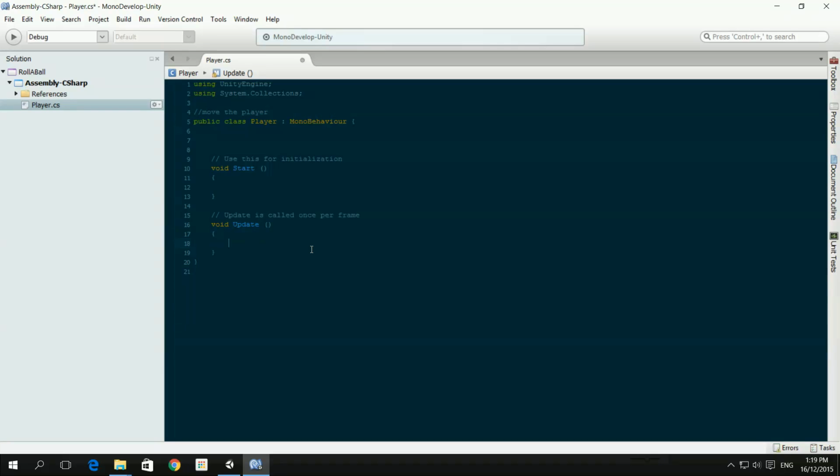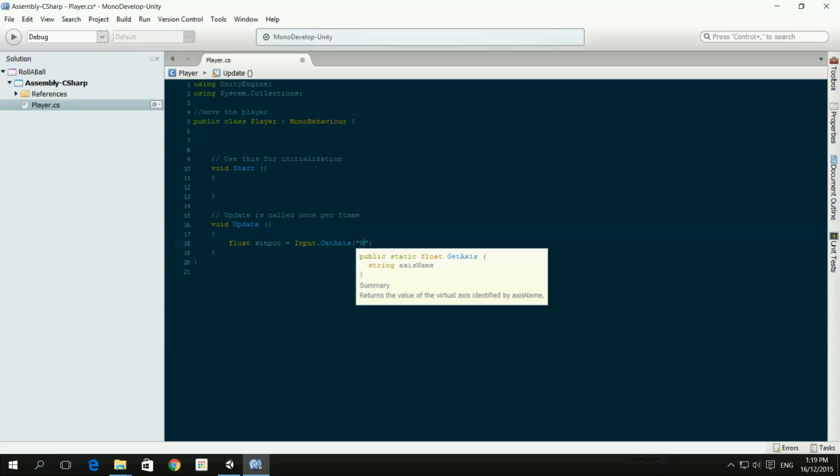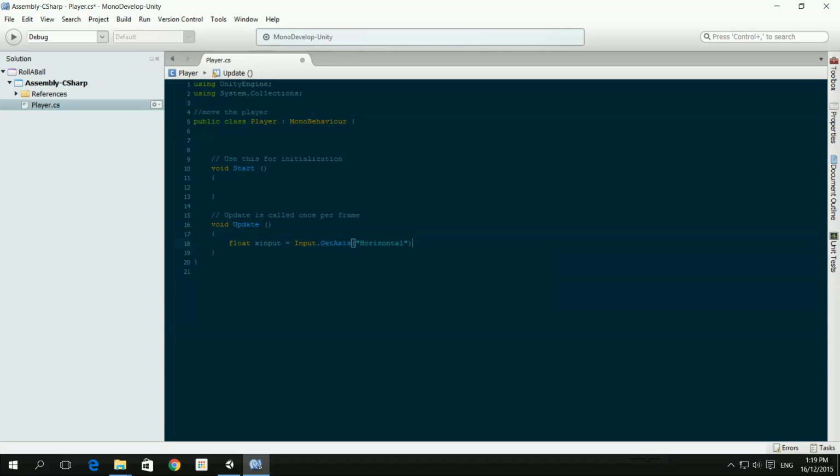Next thing, we're going to go down here and use the Input class to get ourselves some movement and act upon the rigidbody of our ball. So nice and simply right now, I'll make a new variable, a floating point variable, and call it xInput, and make that equal to the Input.GetAxis function. All of these you can look up in the help, but because I know them well, you can follow along. If we pass a string with the axis we're looking for to the GetAxis function, it will return that axis, and it will stick it into the xInput variable. Now we're going to stop right there, and go on to the next part. We're going to affect the rigidbody based on this input.